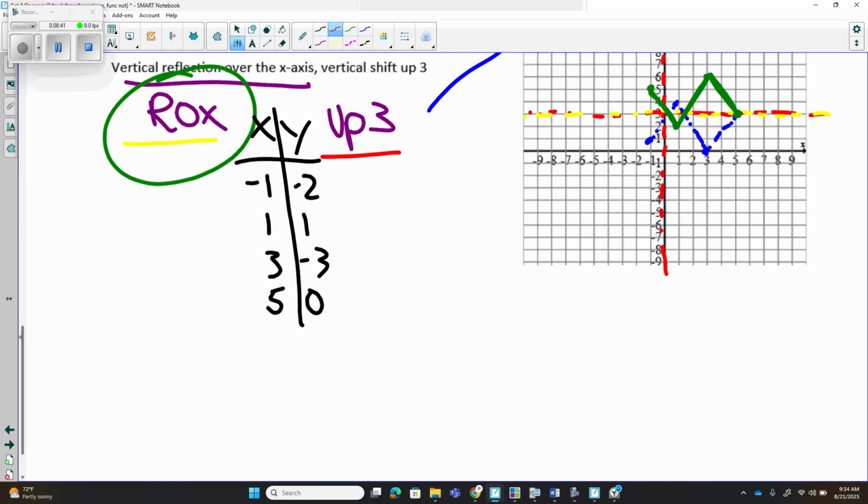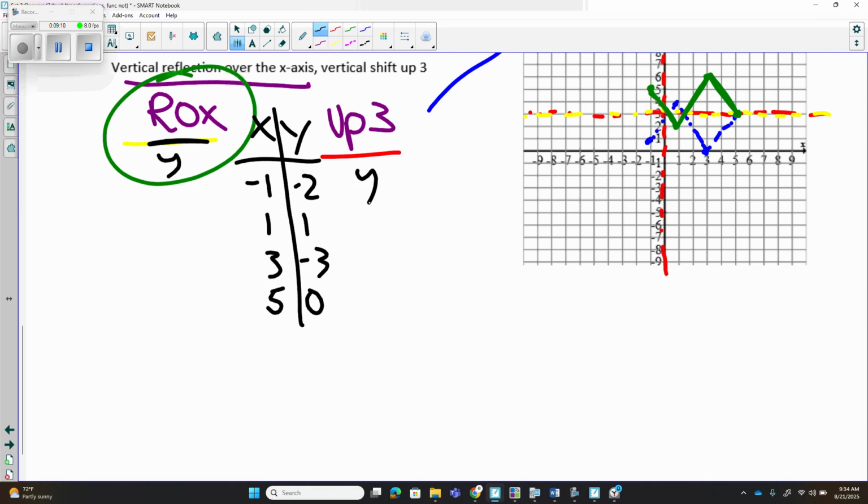And I have to pay attention. What is ROX dealing with? This is your Y values, and these are your Y values. They're both Y values. I know it says ROX, but remember in this case here, it's reflection over the X. So it goes from negative to positive, so it's flipping it up and down. So it's an up and down change. So an ROX is an up and down change. You have to remember that.